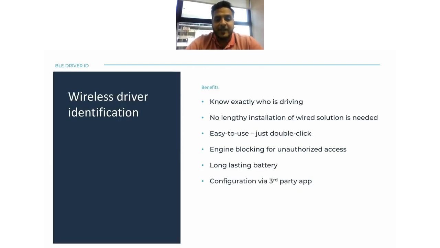As I said, the wireless driver authentication needs basically no installation because it can be used as a keychain for the key itself. You just need to double click, and it also comes with the blocking of the engine. The configuration of this can be done via a third-party app, meaning the Bluetooth button needs to be configured using an app, and that can then be used with our device. So basically, that is the configuration of the Bluetooth button.